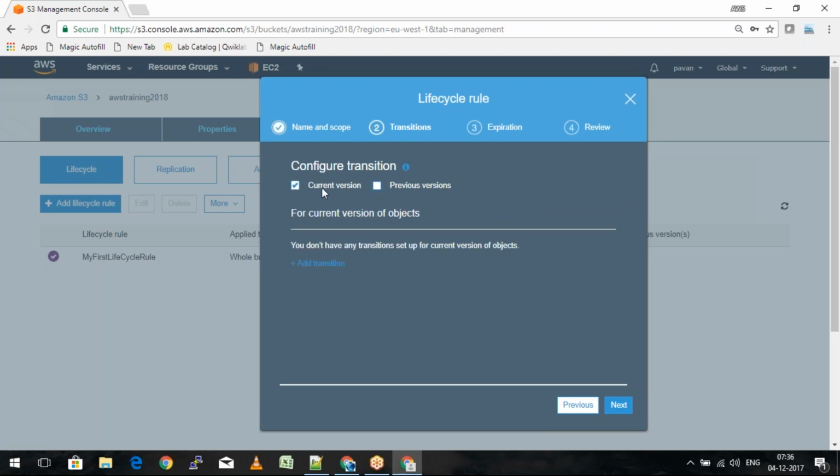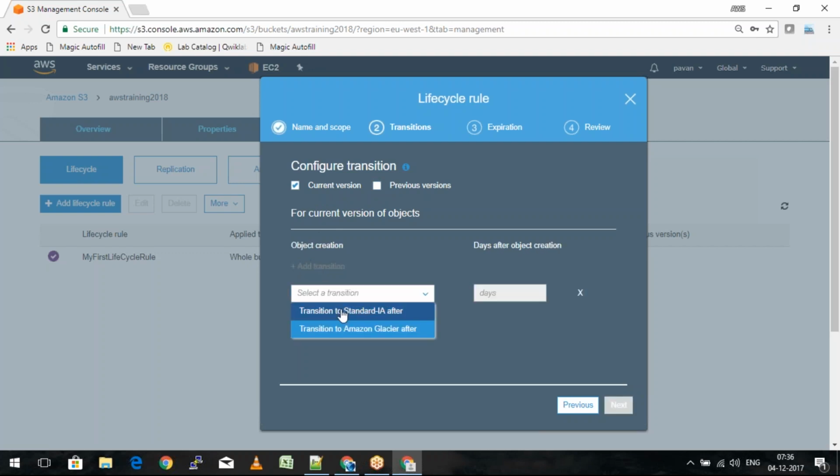So first I'm going to take the action on the current version itself. So current version will be the same: transition from the S3 standard to infrequent access after 30 days, and then the transition from infrequent access to the Glacier is again 30 more days. So overall 60 days I'll have to wait until the object can get into the Glacier.